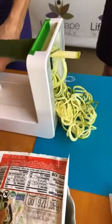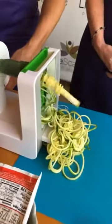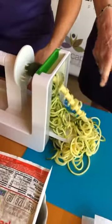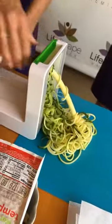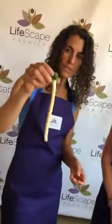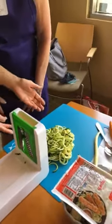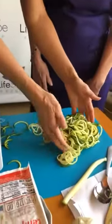You can see how thin these are — they're going to cook really fast. It doesn't take a lot of effort; it's massively therapeutic. Tell me what this piece of equipment is called. It's called a spiralizer. Yeah, you can get these on Amazon, Bed Bath & Beyond, Target. And the middle is left — this is fine, you can eat the middle. So we'll just keep that aside and chop it up into little pieces when we're done. We can see this beautiful angel hair pasta, essentially.